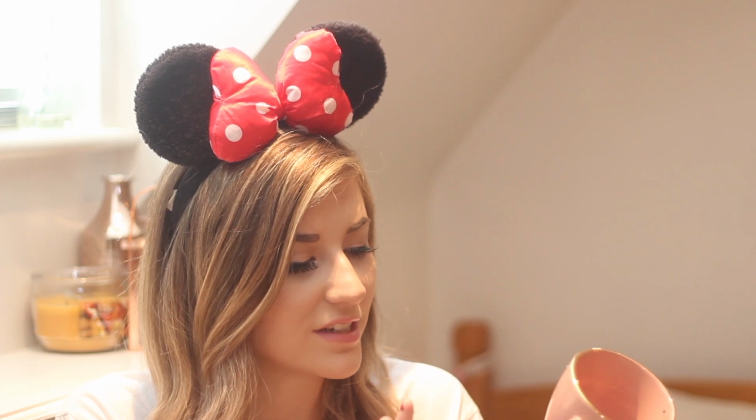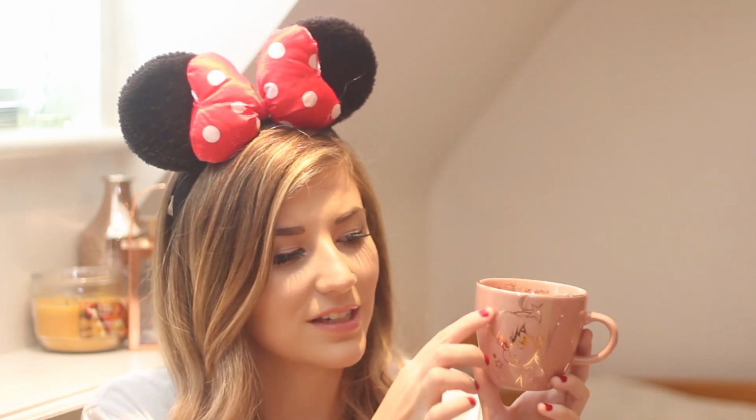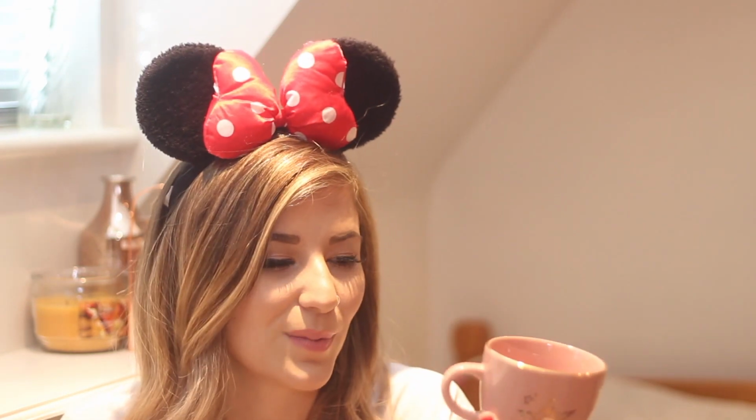I love this. So first off, it's pink. Tick for me. It's got Tinkerbell on it in gold detailing, which I love. And it's got these little gems as well, which I hope will stay on. And then on the back we have 25 and the 25th anniversary design. In the cup as well, we've got a little saying here, it just says stars in your eyes, which is again the whole theme of the 25th anniversary, all about the stars. I just love this. It's a perfect colour. It's so cute. It's also a really, really nice size.